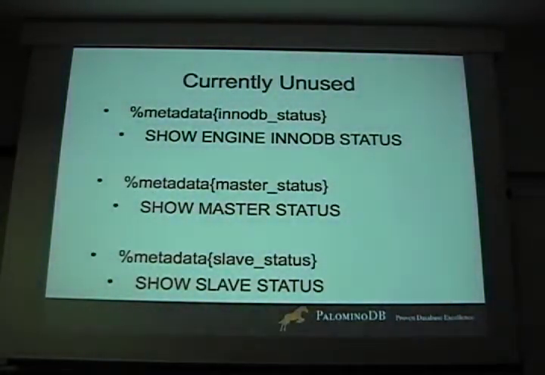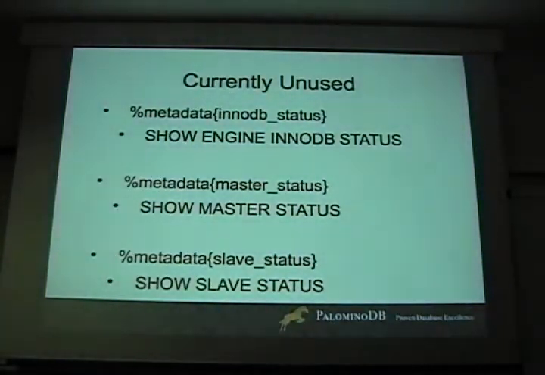In fact, I actually had to uncomment it in a recent version, because for show engine innodb status you need to have super privileges in the MySQL database. I didn't want the monitoring user to have super privileges. Seems like a bad idea, so we'll probably end up taking that out. But again, anyone can make it do anything, for show slave status, show master status, any of the variables in there, and size them up. It's very, very simple code.